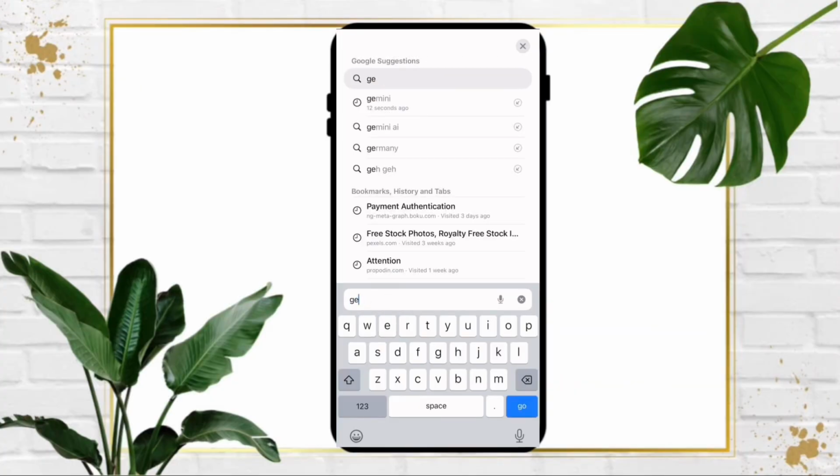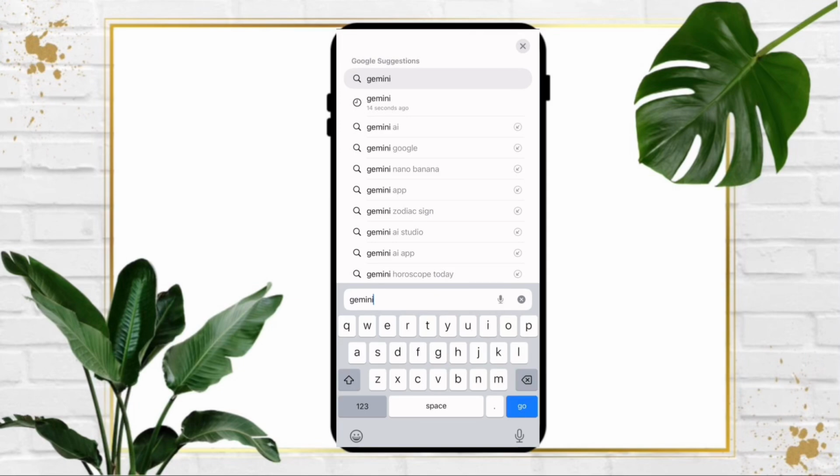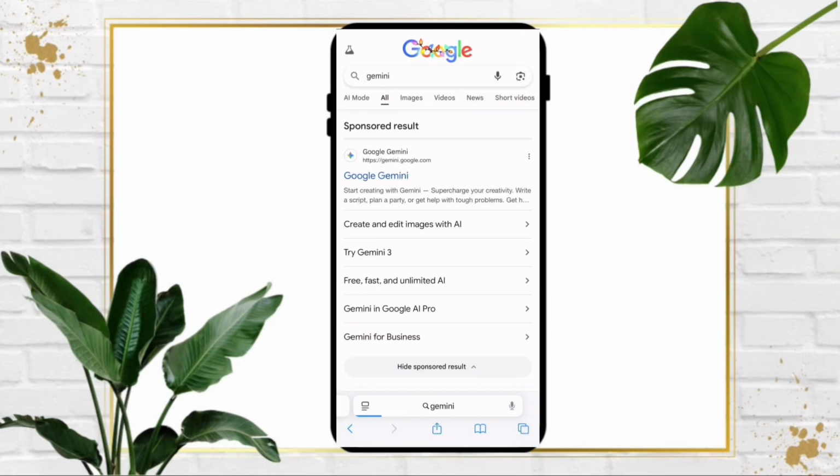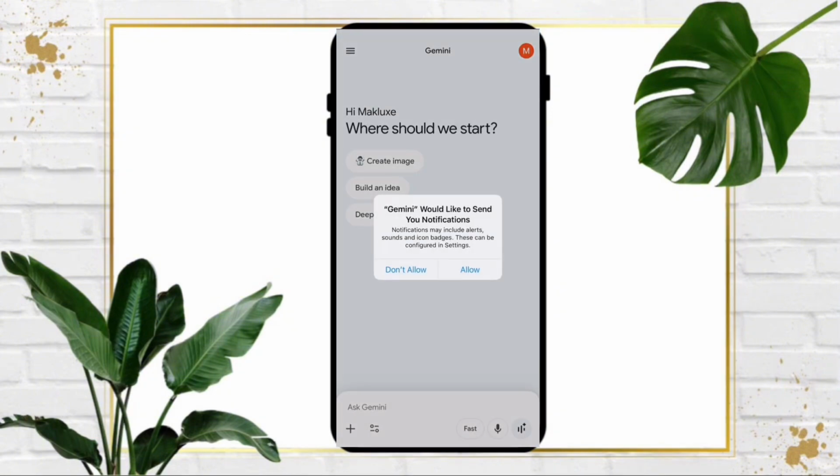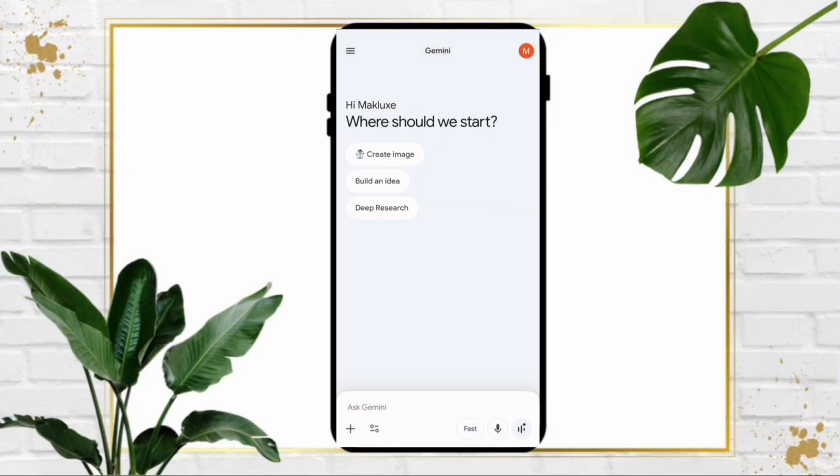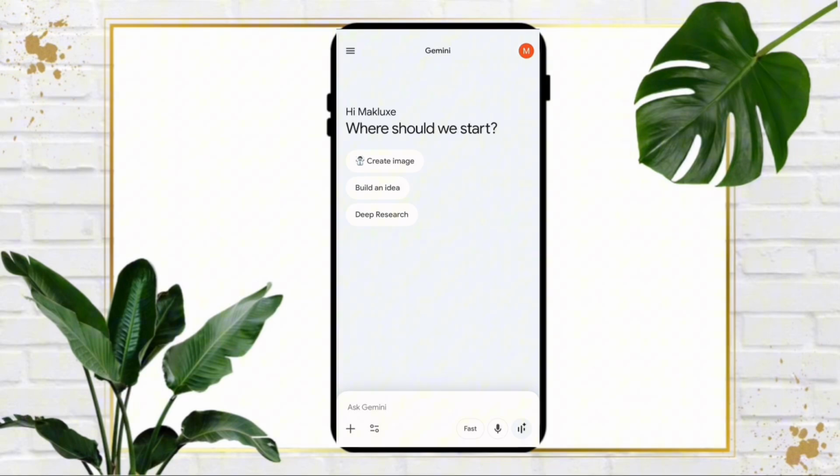The tool we are going to be using to create these images is the Gemini app. So go to your browser and type Gemini. Then tap on the first result you see here. Now when you are in, you create an account if you haven't, or sign in if you already have an account with Gemini. Now the next important thing we need right now is the prompt.